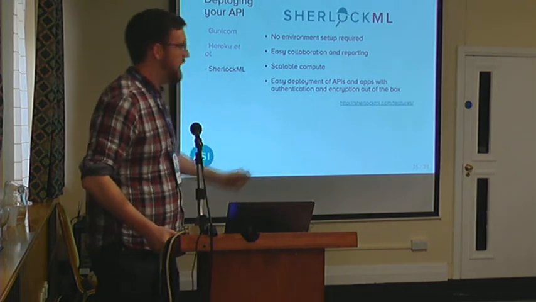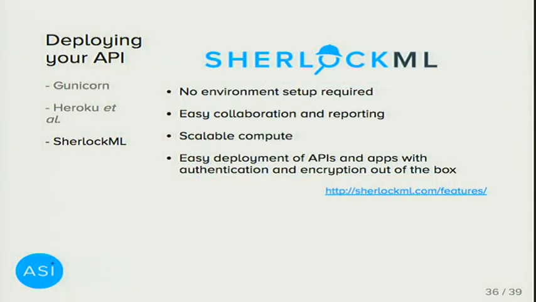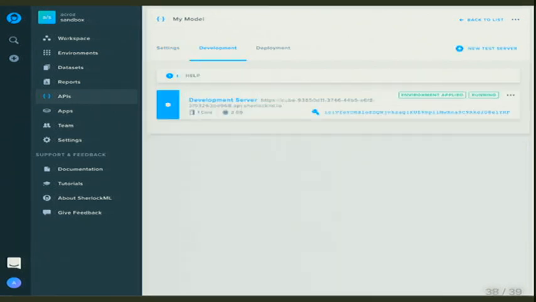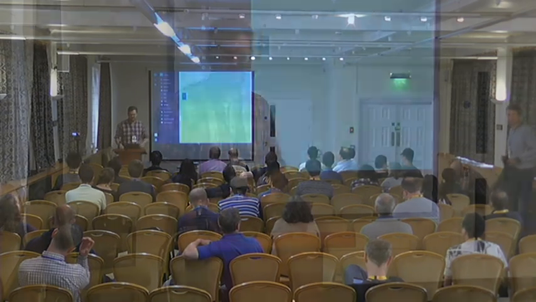Finally, we have this tool, SQLAlchemy, which I mentioned, which is an online data science development environment. It has a bunch of advantages which I don't have time to go over now, but in the context of this talk, we have an APIs feature where, you can't really see very clearly here, you basically just tell it the module and the name of the object that you want to run, and it will serve it behind the scenes with encryption and authentication. You definitely can't see that, but there should be an API key there that you can just copy paste, and we take care of all of this.